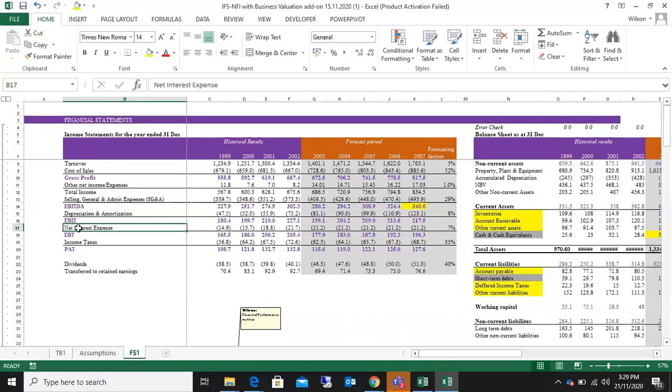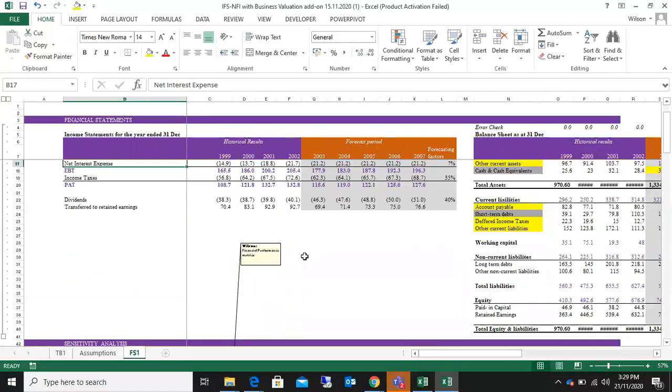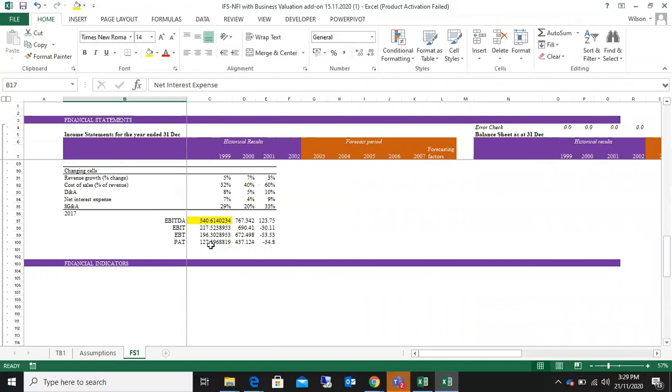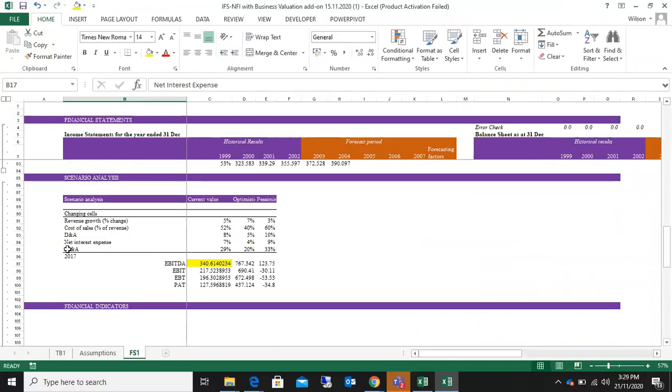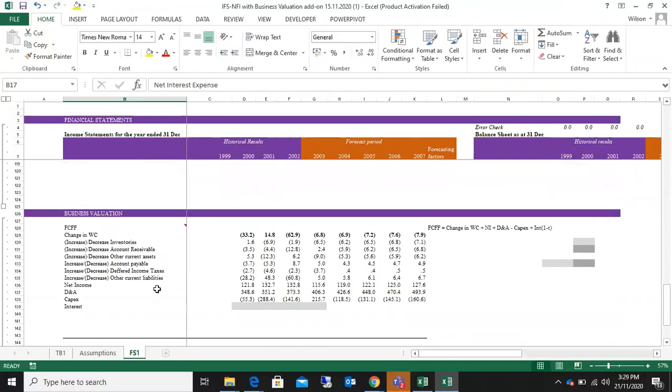Now, meanwhile, we are not going to look at the net interest expense because we are not factoring in interest income here. What we are bringing in is solely interest expense and not net interest expense. Because in net interest expense, we have removed interest expense from interest income. All right, so the difference between interest expense and interest income, this was the net interest expense. But in this case, what we just want is the interest expense.